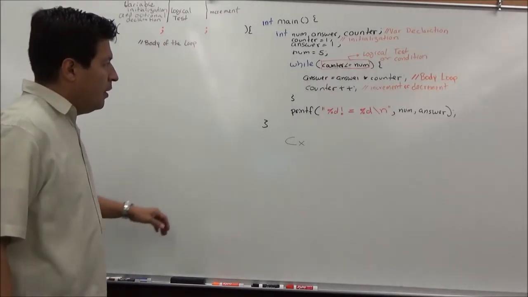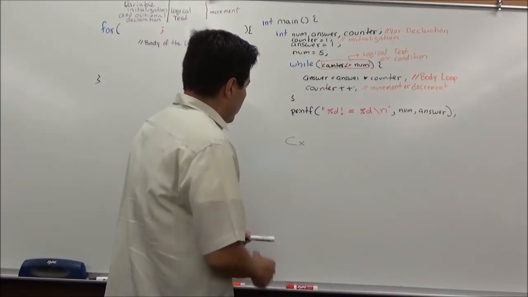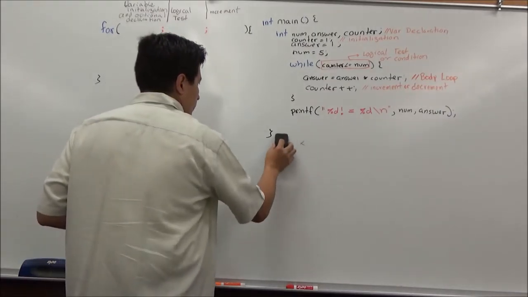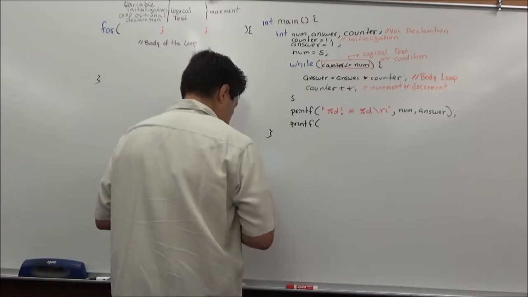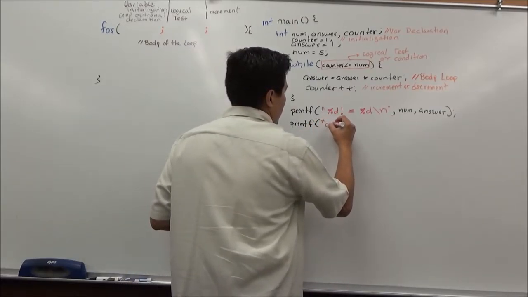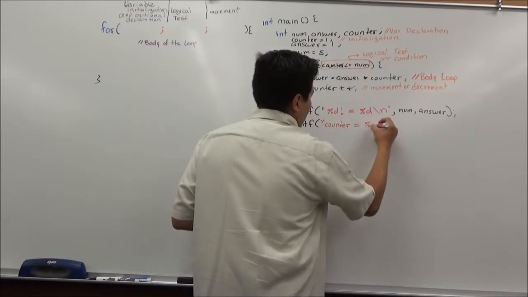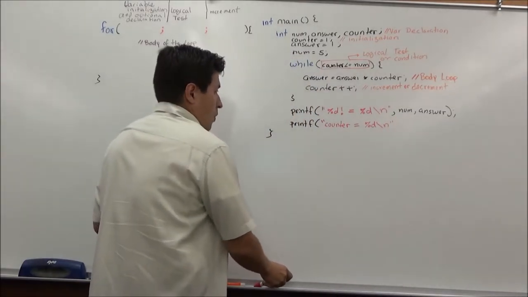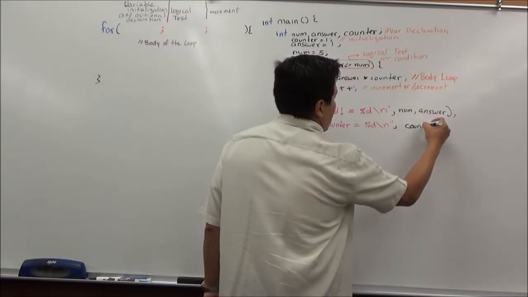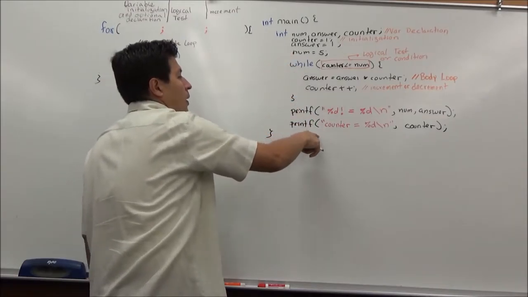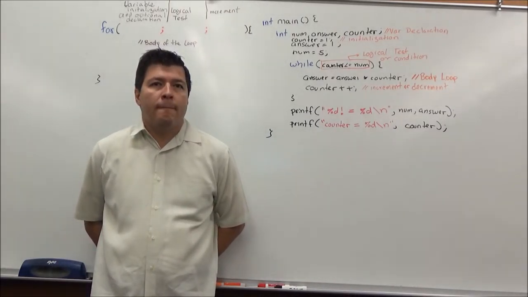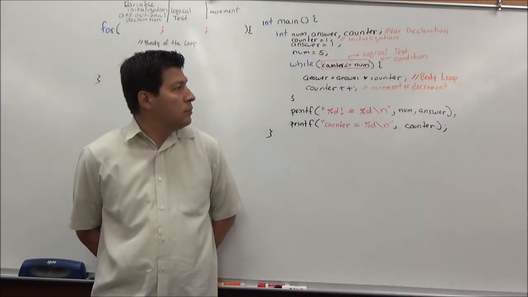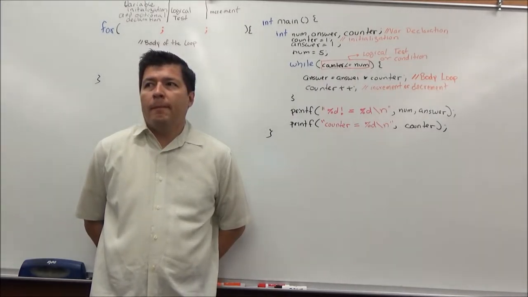So if in here in my while loop I do this, basically I want to display whatever the counter variable has. In this case, when the number is 5, what will counter display here? Can you tell me? 6, I guess. Do you agree with them? No. Why not? Yeah. It is 6. Yes.